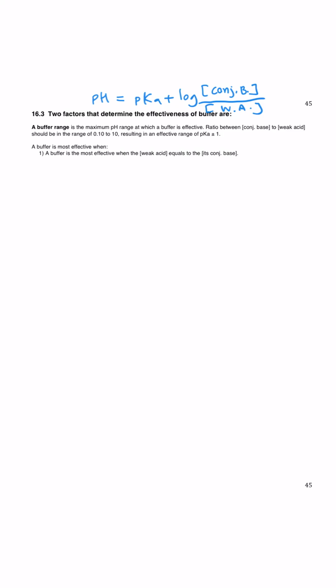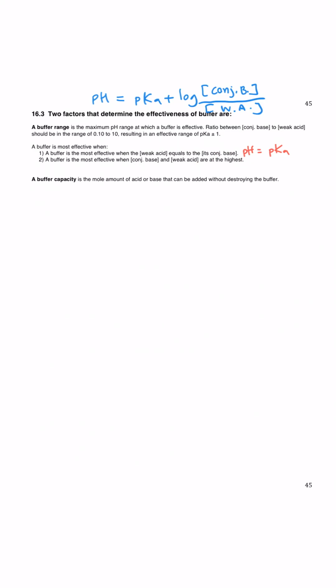And the buffer will be most effective when the concentration of weak acid equals its conjugate base concentration, which means that the buffer will be most effective when pH equals pKa. And not only that, a buffer is the most effective when the concentrations of both conjugate base and weak acid are at the highest concentration.